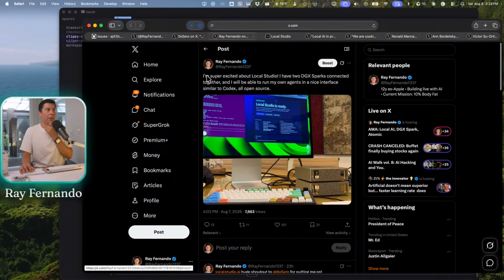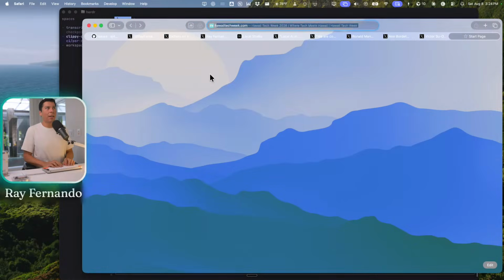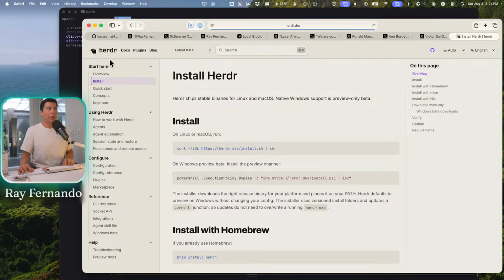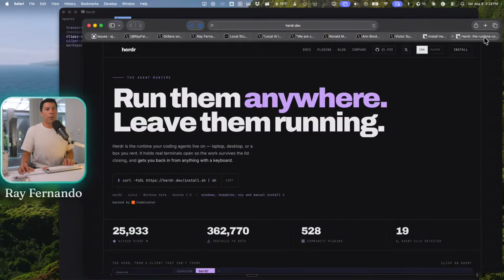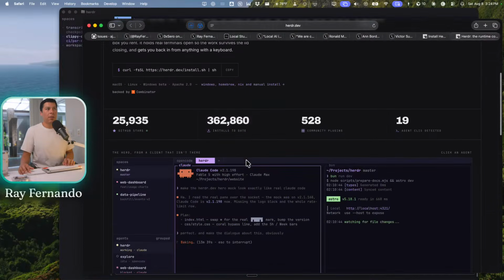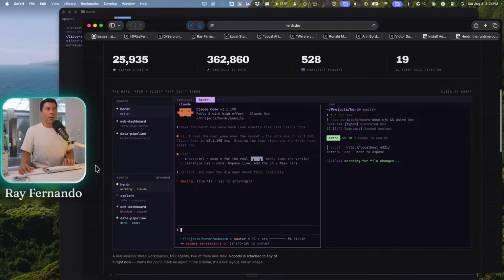So we had some gold sauce here. If you haven't had a chance to check out Herder, I've been telling everyone about this because I've now become a fan. If you're running agents in the cloud, especially on a Mac Mini, there's this thing called Herder. And you may have heard of this other thing called Tmux, which will basically allow you to run a terminal session remotely. If you've ever SSH'd into a computer and you're running Claude Code, and then you close the window and come back and try to SSH back in, it's pretty much gone because that connection is one-to-one.